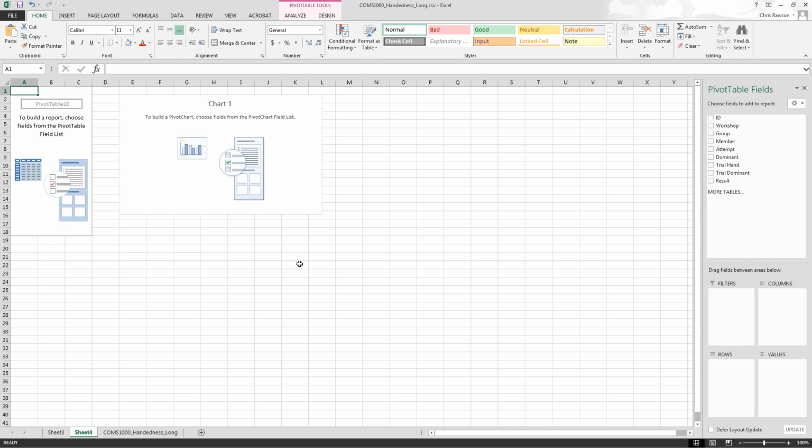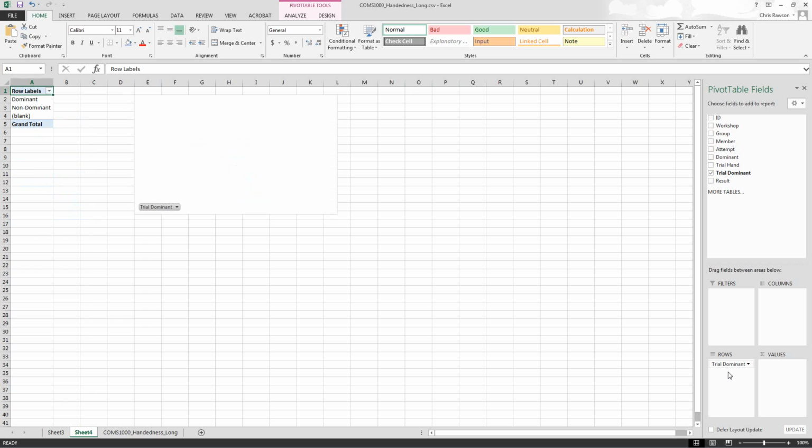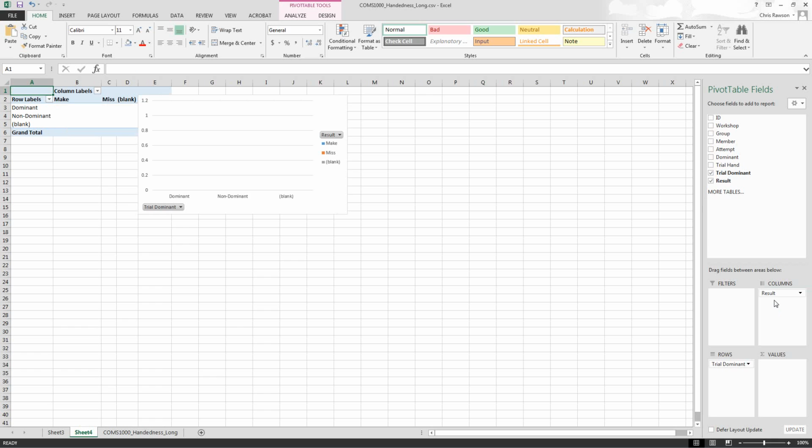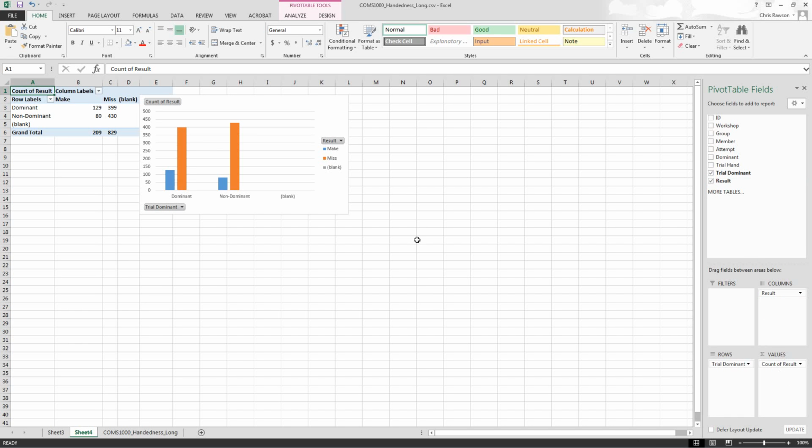So again, we might simply be interested in the effect of a dominant hand versus a non-dominant hand on the result. So we're going to create the same table that we did previously. We're going to have whether someone was working with their dominant hand, whether they had a successful result, did they make or miss the shot, and then we're going to ask Excel to count those.